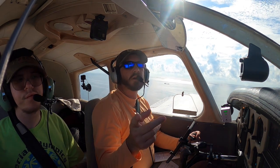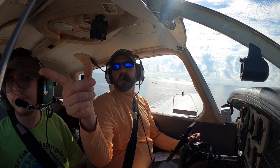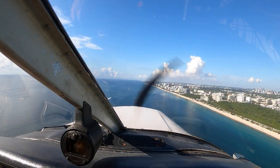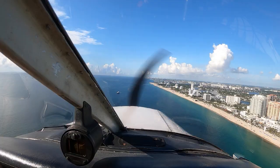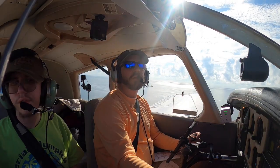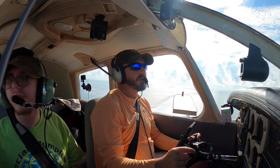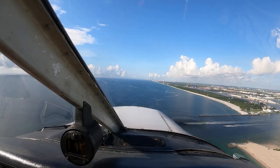So this is Fort Lauderdale Beach. And then that's downtown Fort Lauderdale right there. The views as we flew southbound along Fort Lauderdale Beach were amazing. The skies were clear and there was virtually no wind, so the water was flat calm. If you look out there, see right off my finger that tall thin thing? That's the guitar for Seminole Casino, which is by your house.